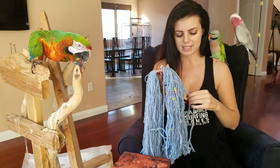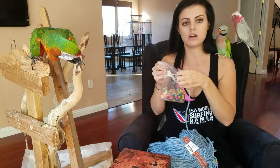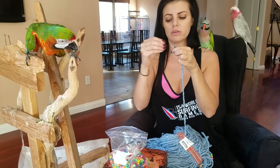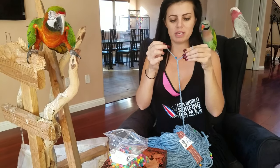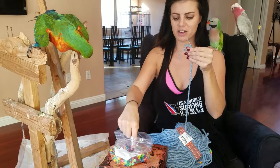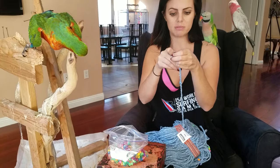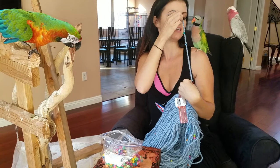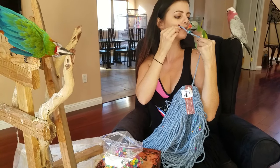And then what you can do is add these beads. The beads are not going to fit on the whole thing — you guys know I love these beads for my birds. So what you do, you put the bead through the shredding. Look at Picasso, he's very excited about it — and it's already in there. And then you can do another color on another one. With Jersey, I could actually give her the beads and she'll try to put them together, that's how she is. Now remember, guys — see that? Look at that, isn't that interesting?